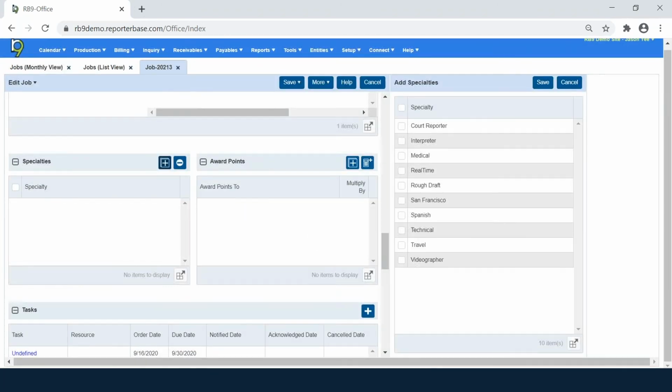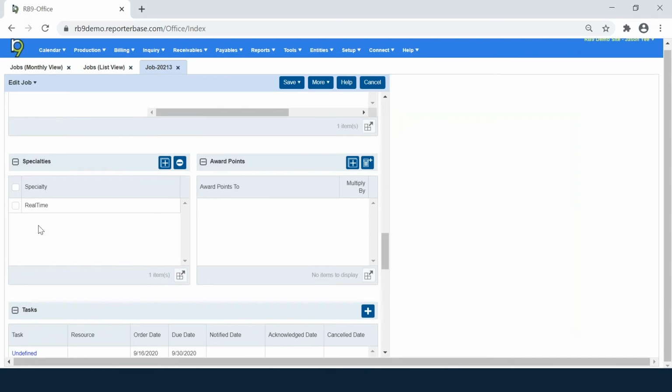Specialties, these are the special skills or traits required to fulfill a job. Basically, they're to help you with the assigning. So if you have a job that requires, let's say, real-time, you can add real-time to a job. And if you try to assign a resource to this job, RB will only pull out the resources that have that same specialty in their setup and only show you them as being available. Okay, so that's what specialties do. Some people use it, some people don't. These days, a lot of people don't because they already know who they're going to assign. So specialties really doesn't matter so much these days. I really don't care. I'm going to remove it.